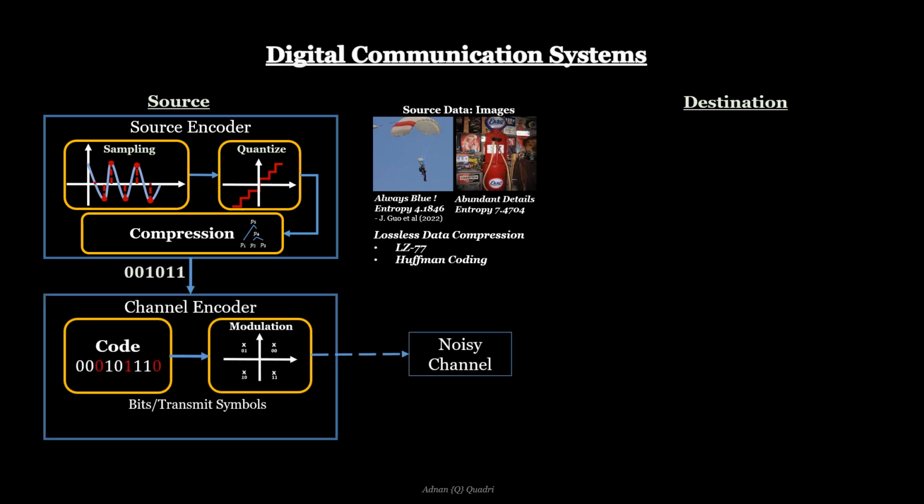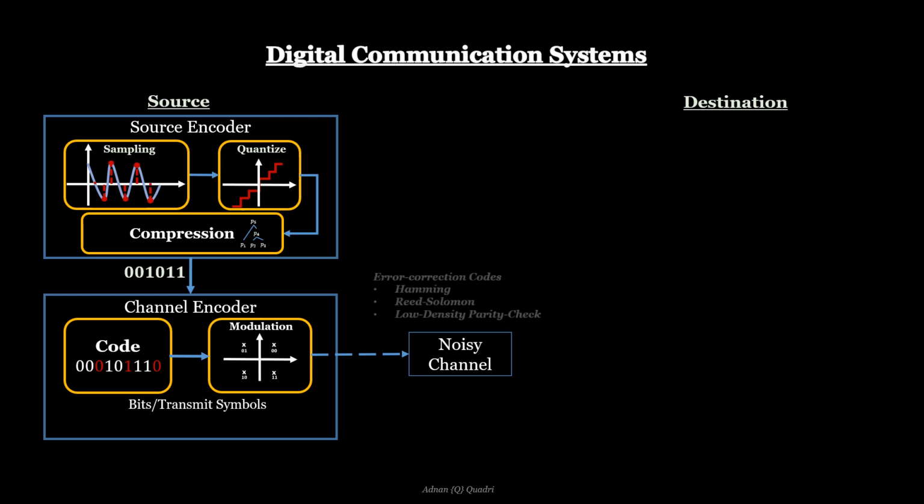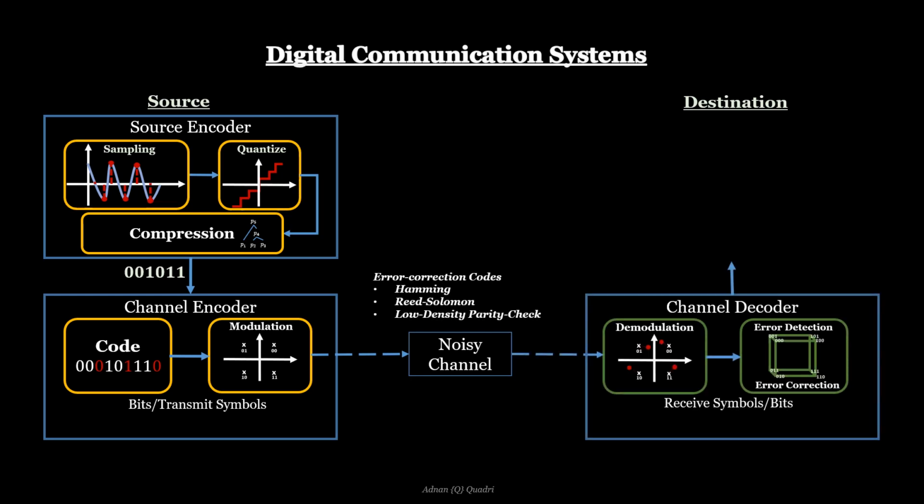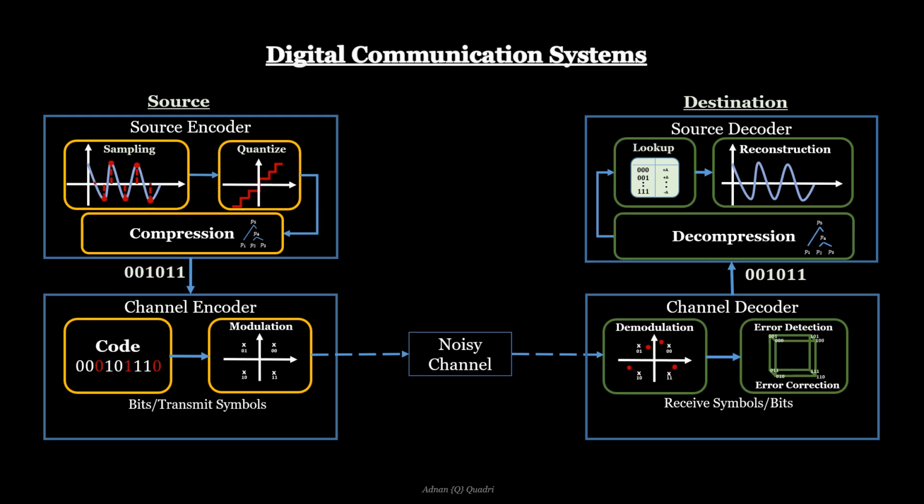The channel coding block adds structured redundancies to the source coded bit sequence. These extra bits help to combat the impact of the noisy channel that introduces errors in the transmitted messages. At the receiver, the channel input is first resolved by performing error detection and correction at the channel decoder and then reconstructed at the source decoder. The classical model provides an elegant solution to the communication problem. However, the model cannot convey the semantics of a message.